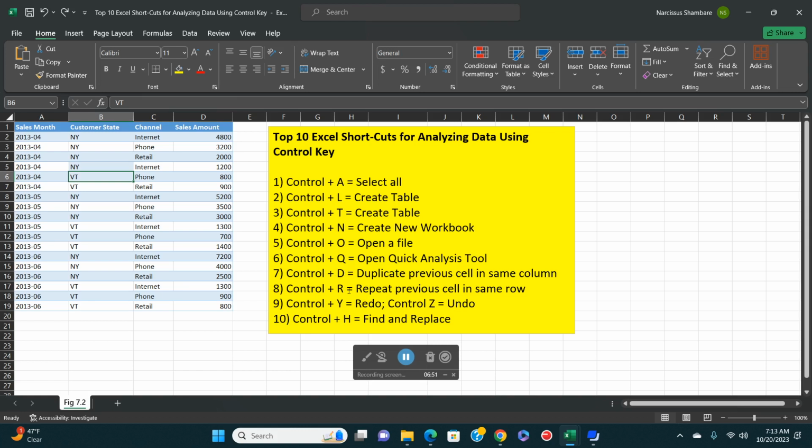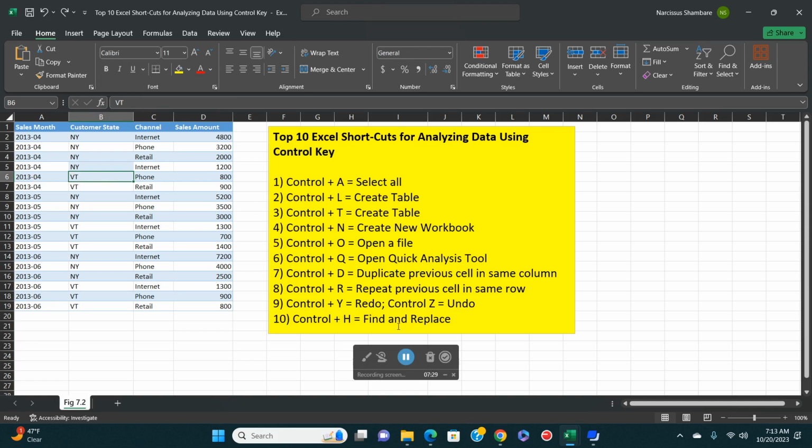Now, obviously, Control R is not being talked about. Now, Control R, what it does is duplicate values in a cell that are on the same row. Okay, so in this particular case, for example, if we're going to do Control R, you'll see that it has duplicated what is to the left of this particular cell. So it follows the row, whereas earlier Control D follows the column. That's the main difference right there. And then of course I can undo that.